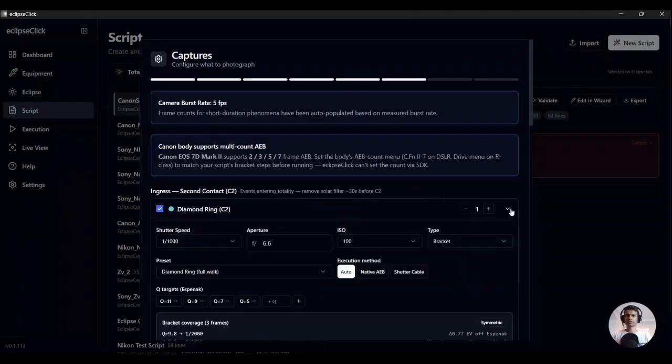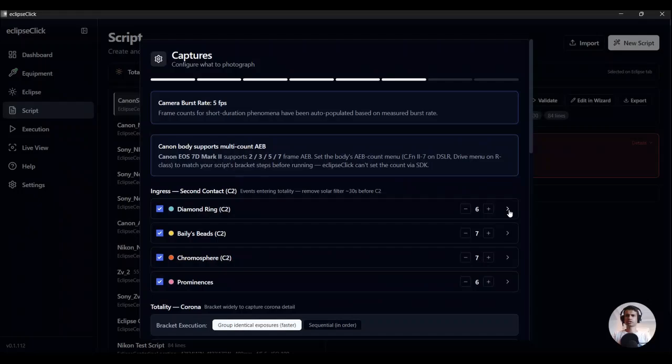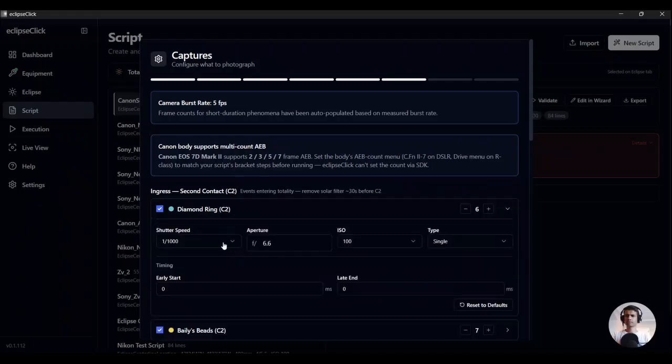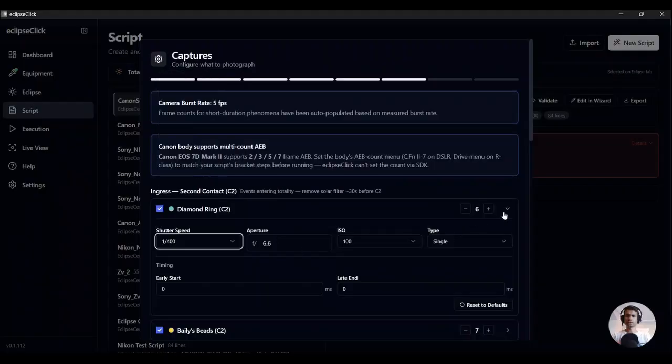So let's say for this one, I don't want bracketing, I want single shots, and I'm going to take 6 single shots of 1 by 1000. I can maybe lower it down to, let's say, 1 by 400.